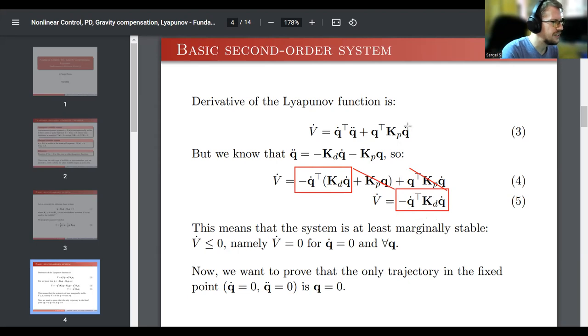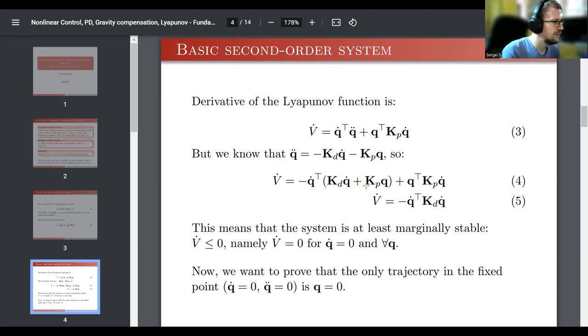So now I think you understand why in the original Lyapunov function we used KP. We knew that we wanted it to go away after we did all those operations. That's why we said, let's make the Lyapunov function equal to Q dot squared plus Q, KP, Q. This Q, KP, Q was meant to cancel out. So one trick for your further use: if you want something to cancel out, see if you can add it to the Lyapunov function. Okay. That is the first trick.